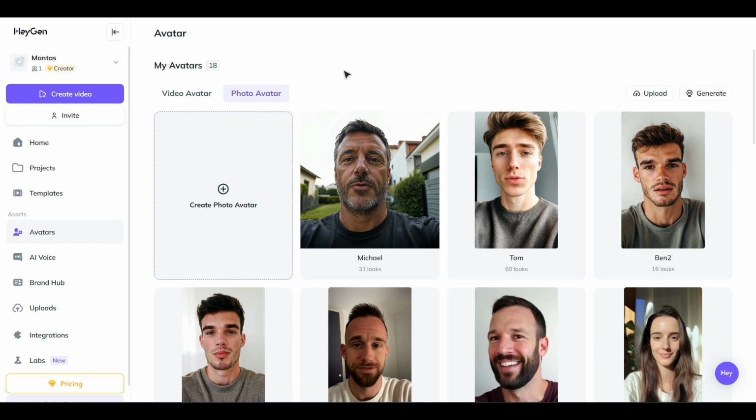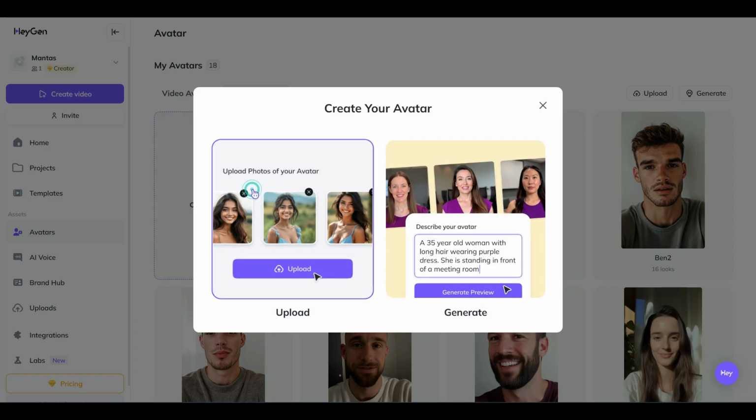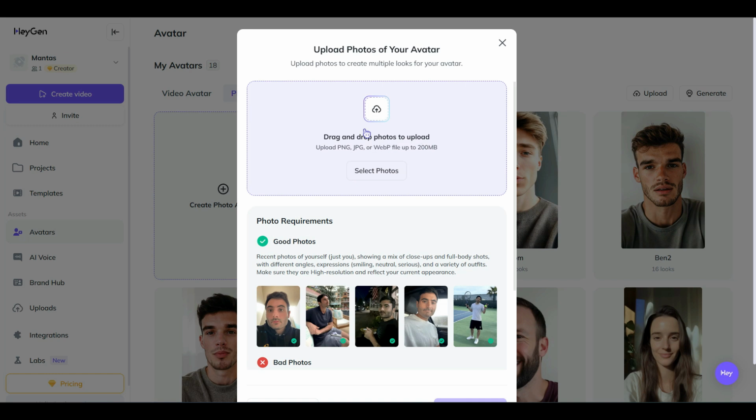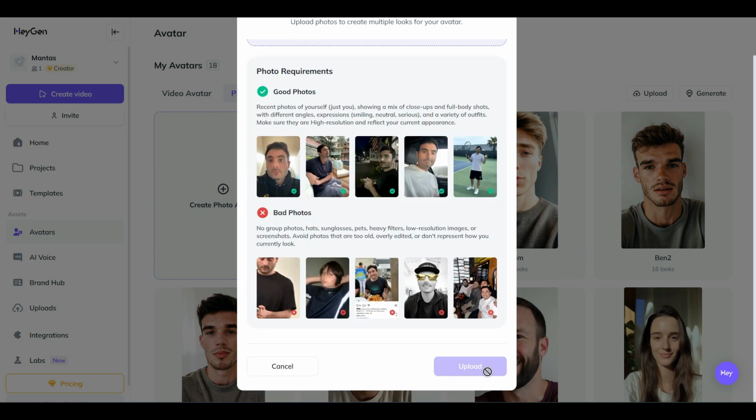And when we come here, we're gonna do the best that we can to create that character by simply taking all the frames, clicking create photo avatar, clicking upload, and uploading all of them right here. And this includes the original image that we upscaled specifically, because we're gonna be using that for later. So we upload all the images here, and then simply click upload. You're going to go through a process of verification. It's going to take a little bit of time, but once you do that, you're going to be right back here.